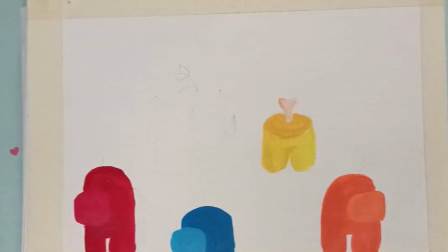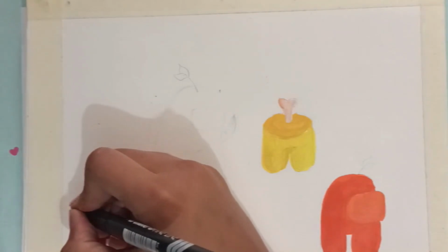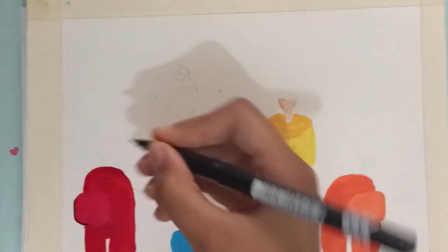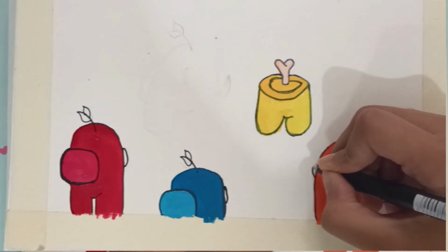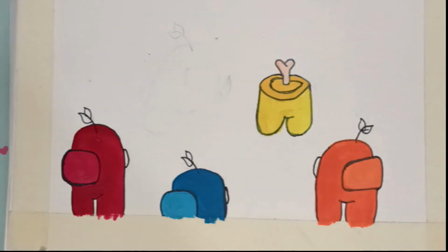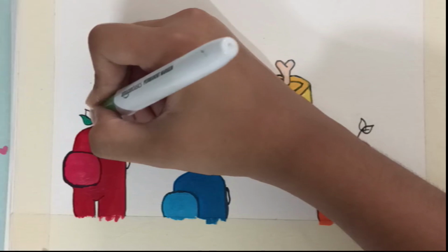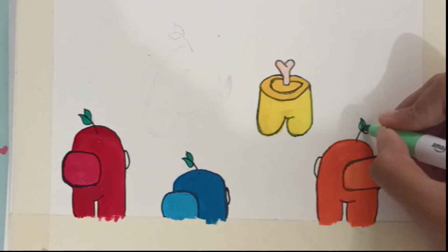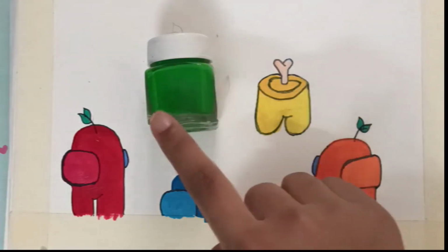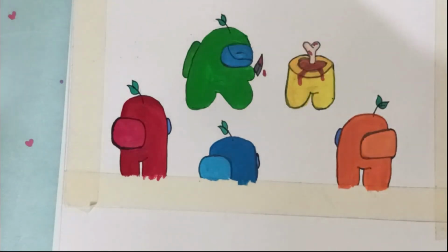Fine line art marker to add some details. I'm using green permanent marker for the leaves. And we're also done with the green one.